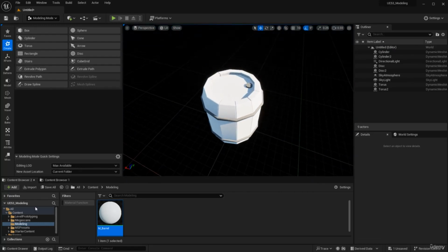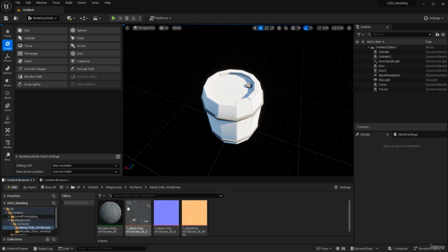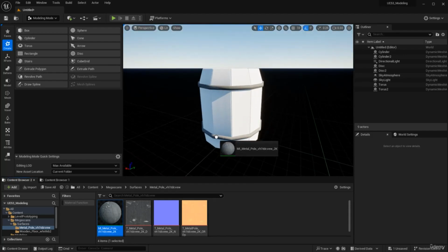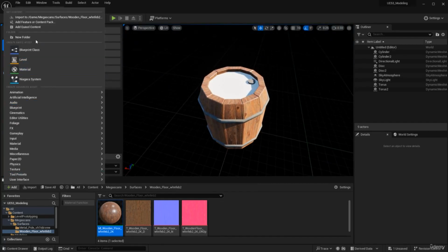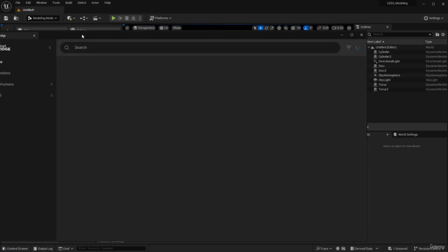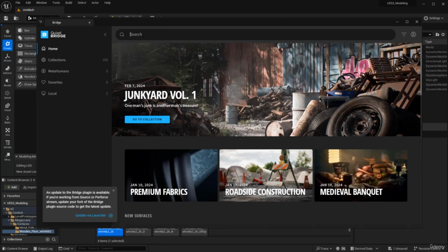I downloaded a few materials from Megascans, so you can see we have the metal. Let's drag and drop it there, and we have the wood. You can go to add and click on add Quixel content. You can download it from here.